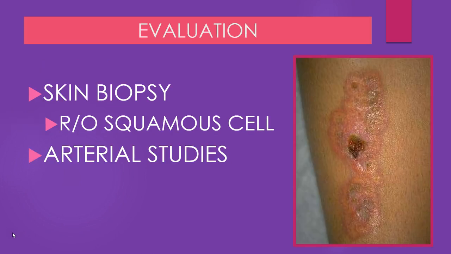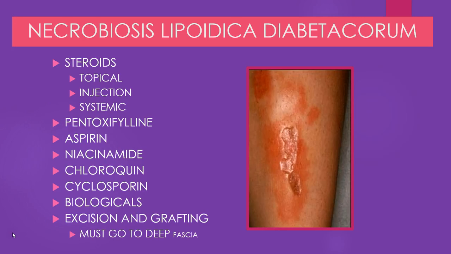And again, when they are ulcerated, such as this lesion, where again you see this macular lesion, papular lesion. You see a violaceous, well-defined rim, telangiectasia, but what you see here also is ulceration. This requires biopsy to rule out squamous cell carcinoma. Out of an abundance of precaution, one should obtain arterial studies before proceeding with biopsy.